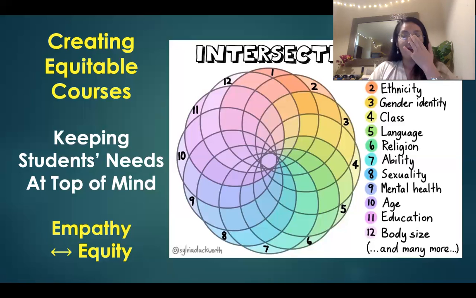And so as we think about how to better serve our students, we need to think about how to address students in every category over here, of every race, ethnicity, gender identity, class, language, religion, ability, and so on. And realize that every one of those students is privileged here, not privileged here, a little bit of privilege here, a little bit of less privilege here.